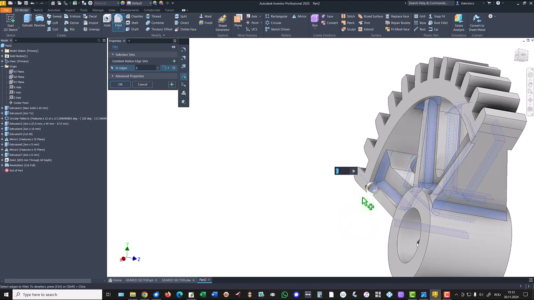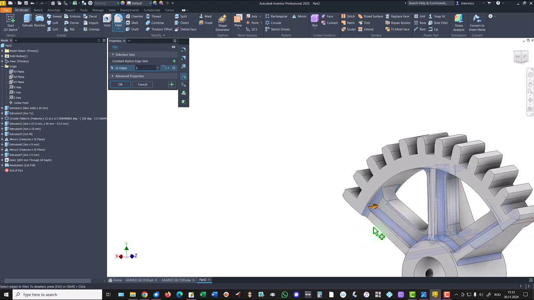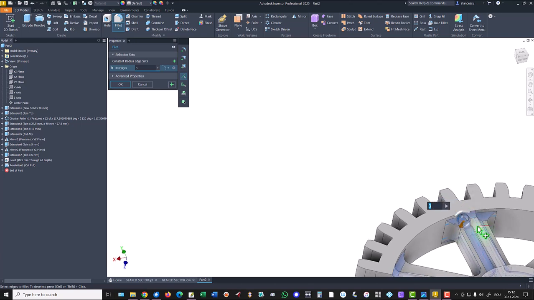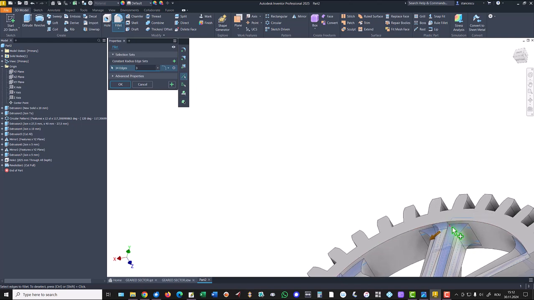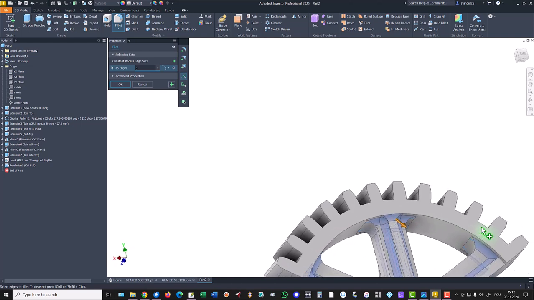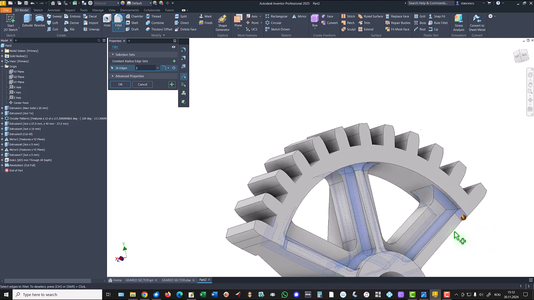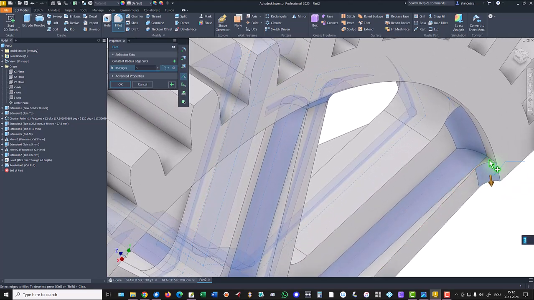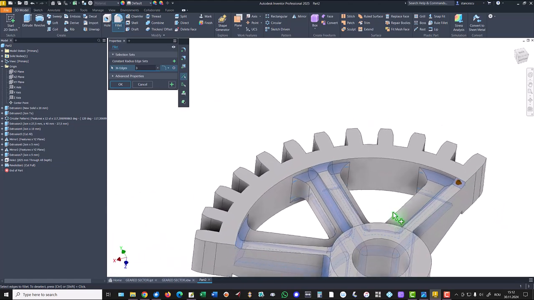Maybe this and this to be other. This is the problem with a lot of fillets when the part is made in proper procedures.